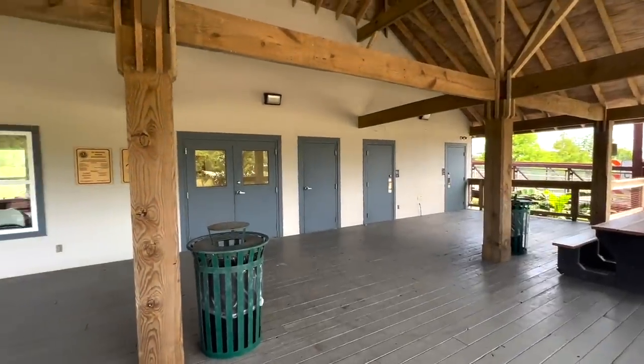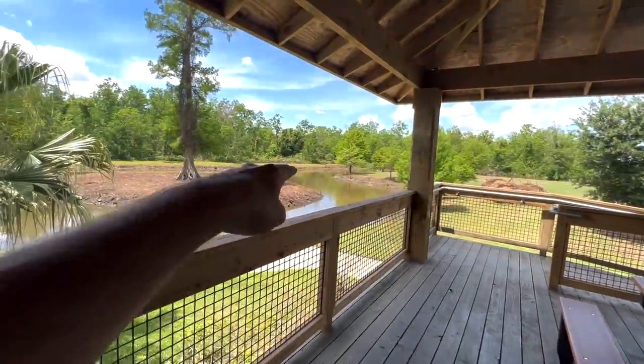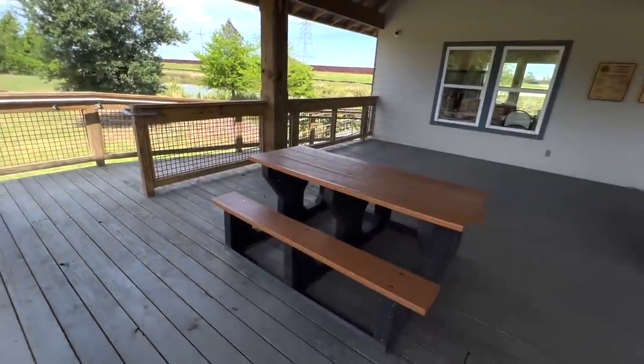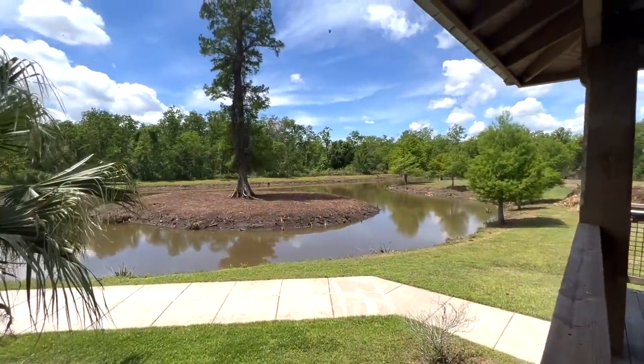Like I said, it's just a beautiful facility. They did an amazing job with it. And I was fishing right out here, y'all. How about that, huh? You could come, catch you a couple fish, have a picnic. I'm telling you, don't sleep on St. Bernard. Come see us, y'all.